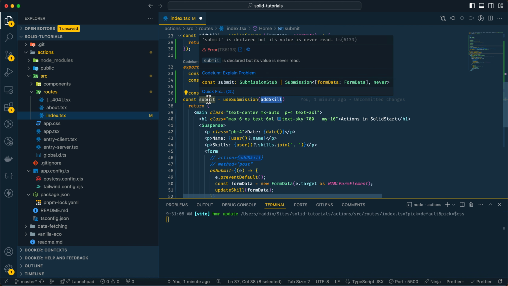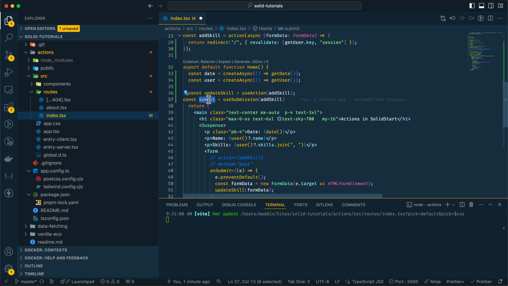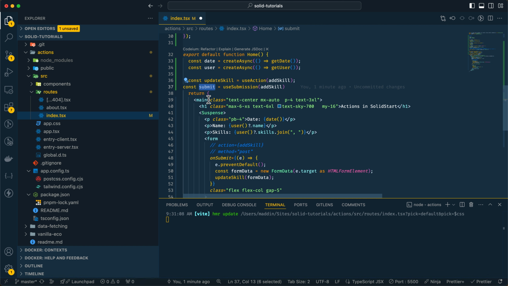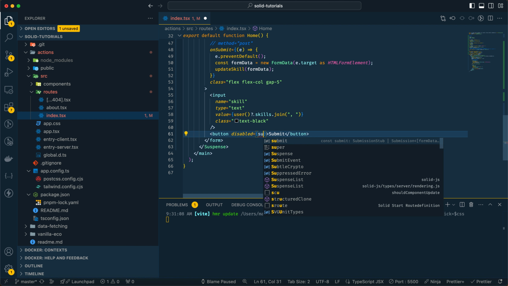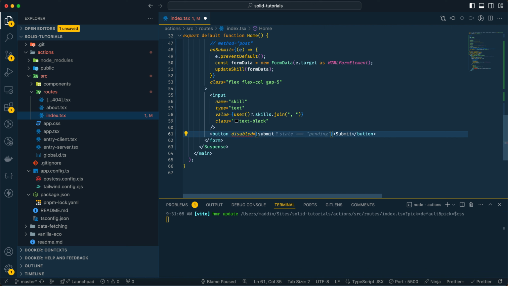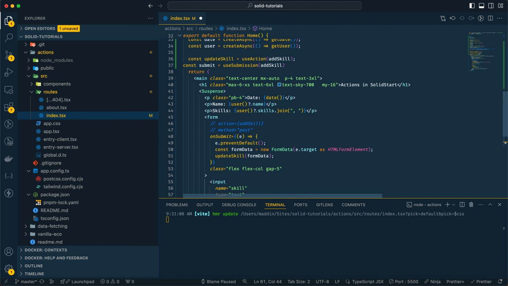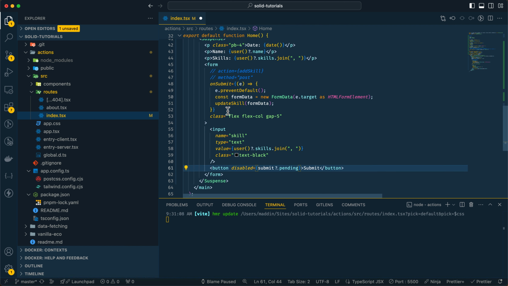Now, by executing this action, in the background a transition will be triggered. And now with submit we have access to that transition data. For example, if we go to our button, we can say disabled if submit.pending. So as long as the action runs, the button will be disabled.